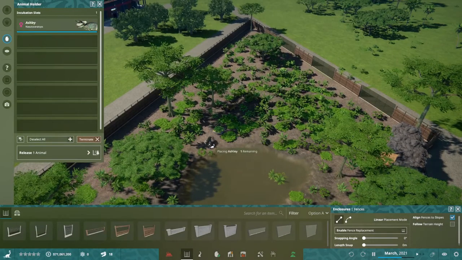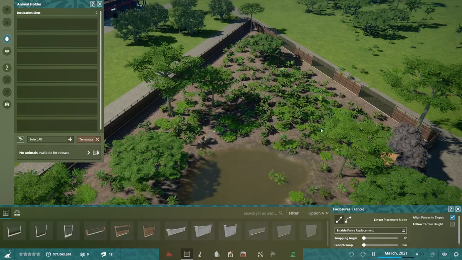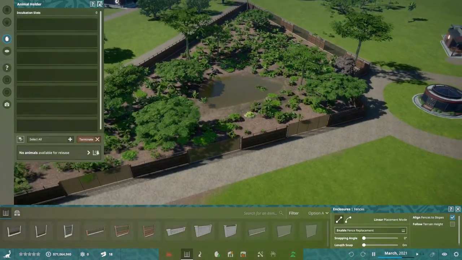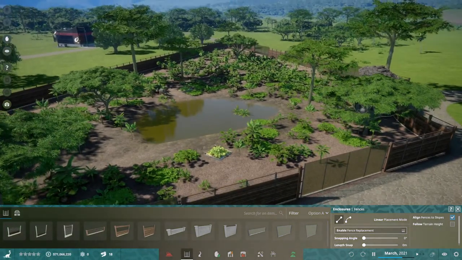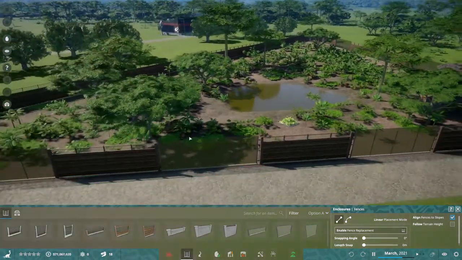Sometimes I don't know what the scaling should be between exhibit to animal because I don't have the animals on hand to look at while doing this. But this is a good size for them. For five of them, yeah.